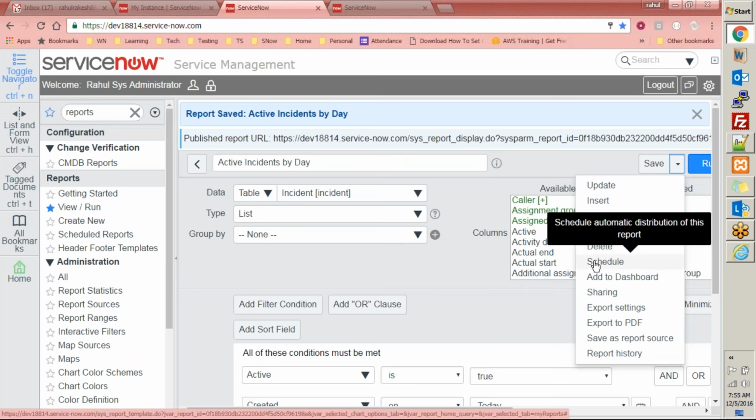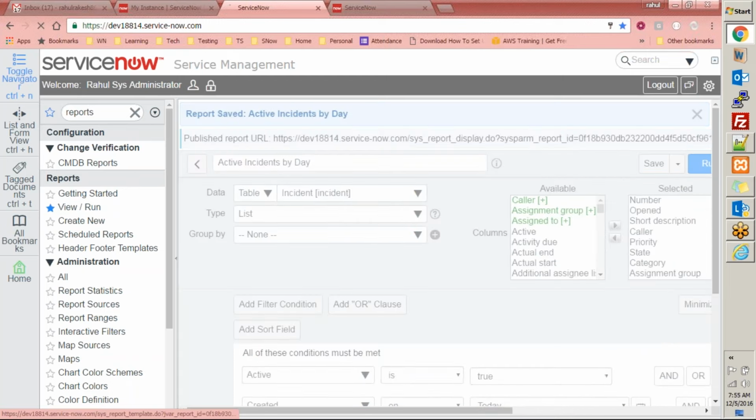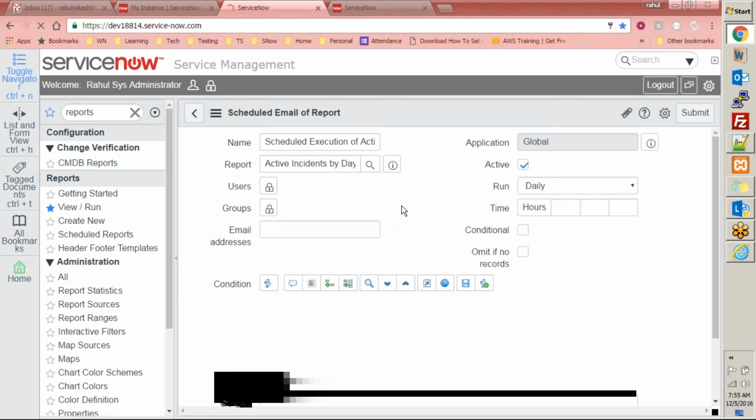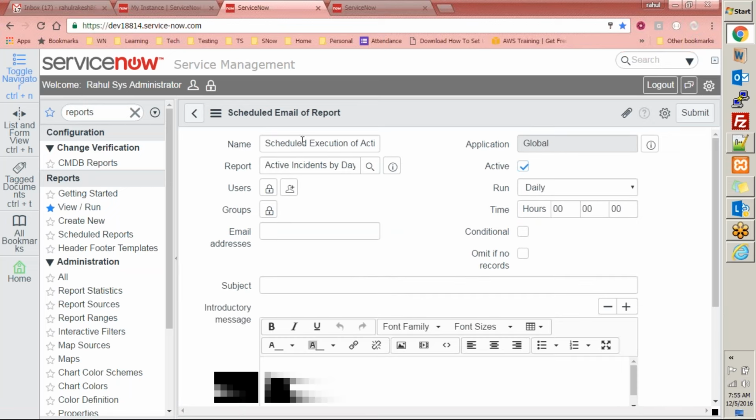Schedule is if you want to automatically distribute this report that you created. So I created this active incident by day, and now I want to show this to my manager every day, right? So I'll go ahead and create a schedule for this, and I'll write scheduled execution of active incidents by day.